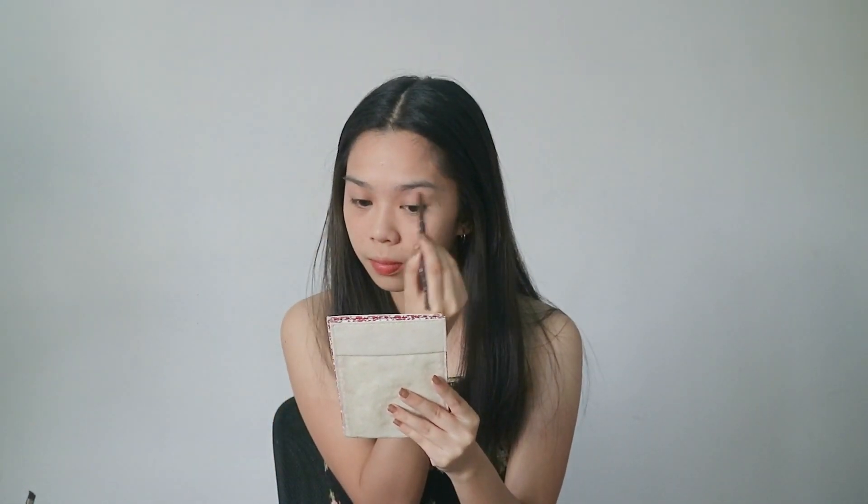Yun lang yung nalagiyan ko because it's a glowy makeup. Yung magiging glowing face natin — kung buong face nalagiyan natin ng powder, mawawala yung glow. Ito yung time na skinip ko na yung eyebrows ko because wala akong matinong eyebrow product noong time na yun. So I am just going to use this Etude House drawing eyebrow. Gawin lang natin natural. I am done with my eyebrows — let's move on with the next product sa video.